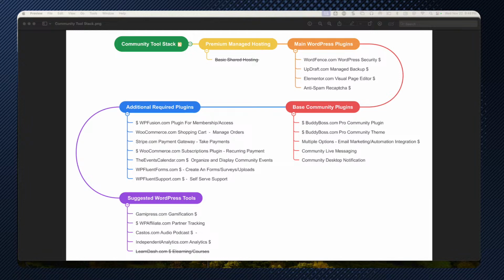Community live messaging is built in. Desktop notifications, because it's a live community site. Think of it as your own personal Facebook, but it's on your domain. You control the transactions. You have access to everything, not Facebook. The biggest complaint I get from customers who have been with Facebook is that they grow a big Facebook community, but it's detached from their business. It's Facebook's community that you're just renting. It's not your community.